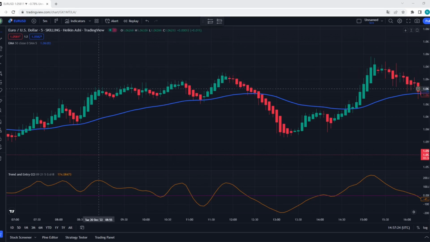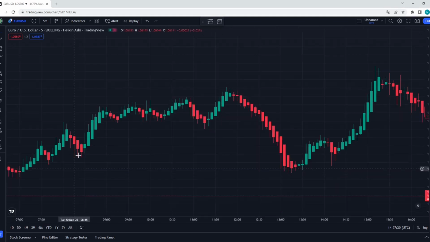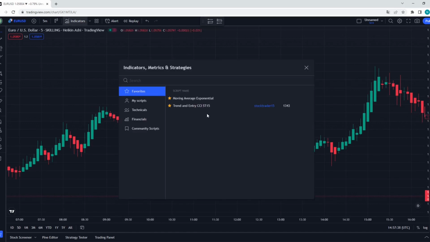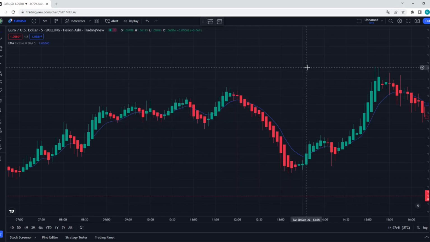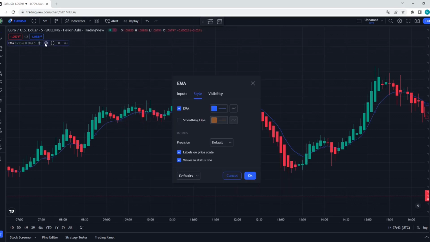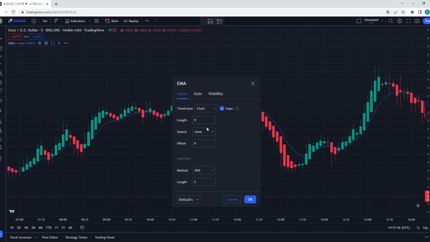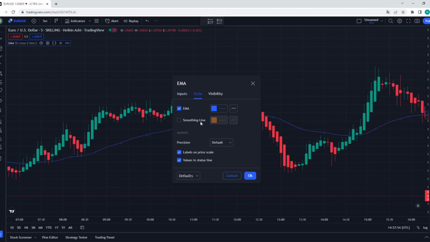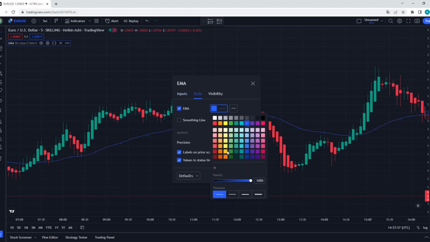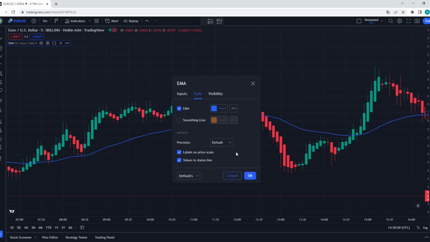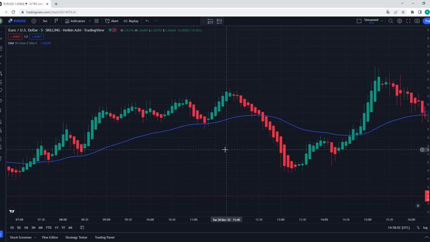So this is how our chart looks at the end. And I will clean it up right now for you so that we can start to load the indicators that we need. So the first indicator that we need is a standard moving average. We will load it in straight away, and the only change that we need is we want to change the inputs of the EMA, the length from 9 to 50. And I like to have the line a little bit more visible, so I change the thickness now, but it depends on you what you like more.